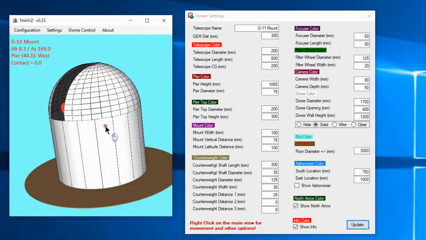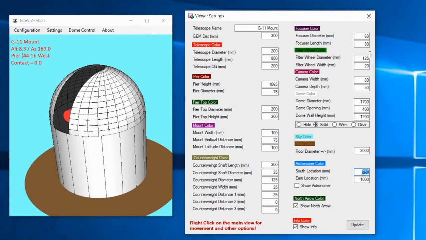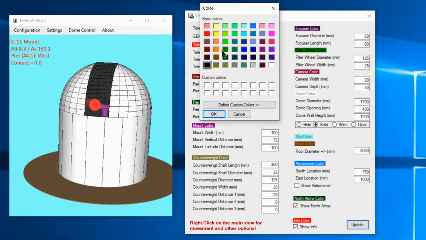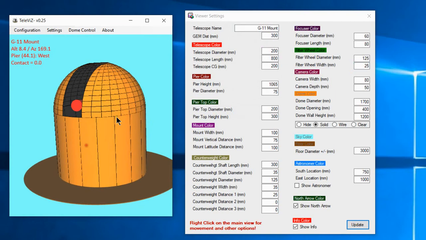There's my dome. By the way, obviously, right now I don't have any debugging. If you put in an Apple here and you hit update, it is probably going to crash on you because I simply convert the value of this to a single floating point number. So there's no error checking in here, and that's why you have to actually hit the update button. That's not true with the camera colors. Or any of the colors, if I click my dome control and click OK, you can see that will change immediately.